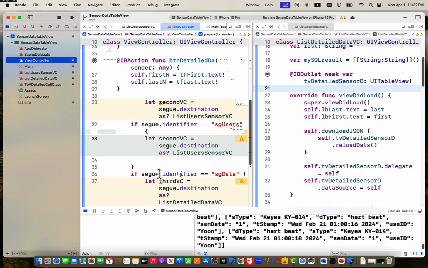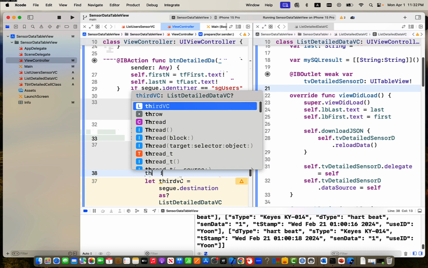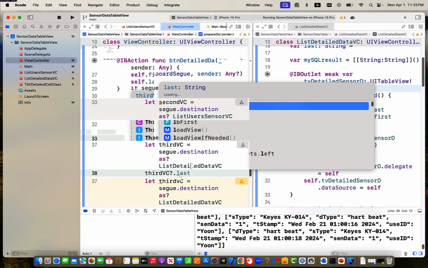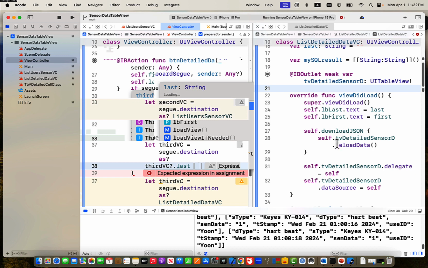And then here third VC dot last equals, I think it should be the same way that we did.